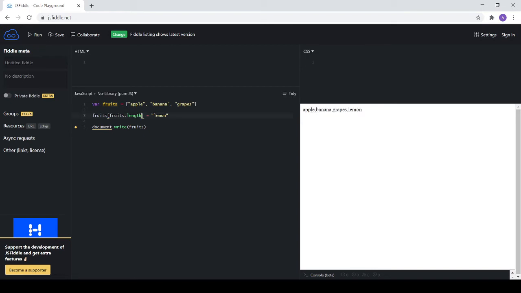But sometimes by mistake, if you add a value towards the very end of this array at an index number that does not exist. So right now 3 index numbers exist for this array, right? So 0, 1 and 2. There are 3 values, but no value exists at the 7th index number, for example. But if I do that, if I add a value at the 7th index number of the array, this is what happens.